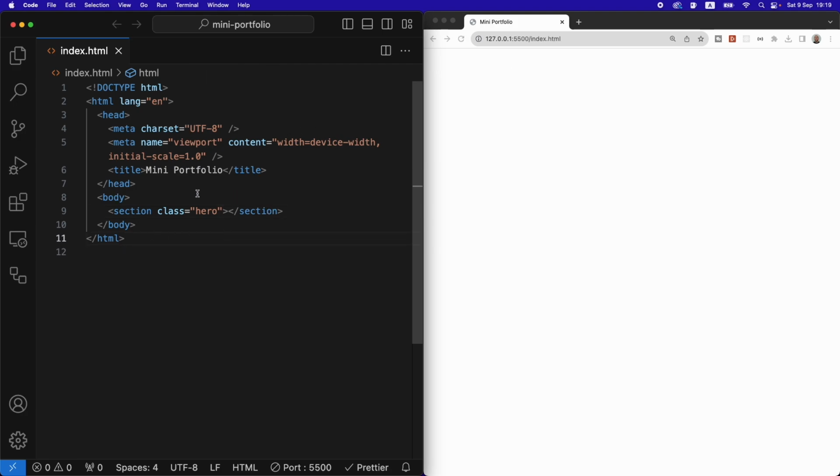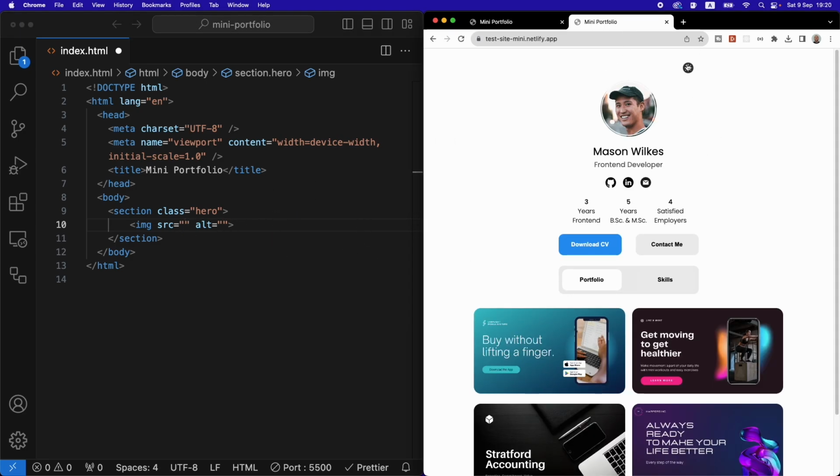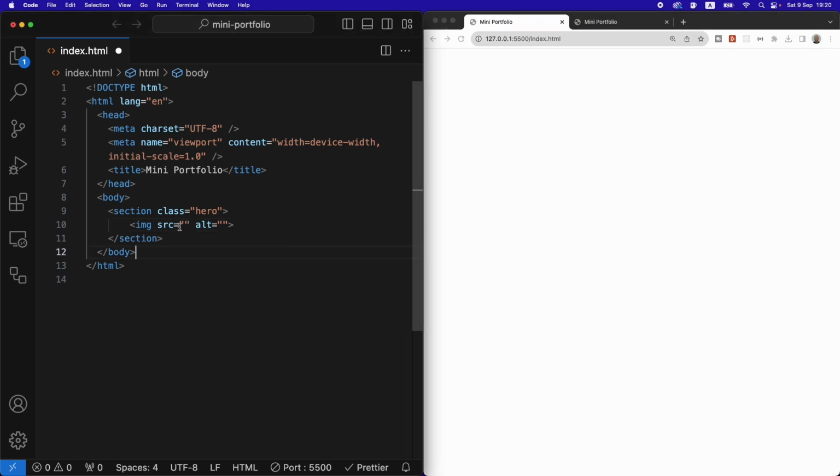So this is going to be where our profile picture is and our buttons are. And inside of this section, we are going to add an image. And that image is going to be our toggle button that we can see here in our finished portfolio website. We see this toggle button that hits the light and dark mode. So we are going to create that image now.